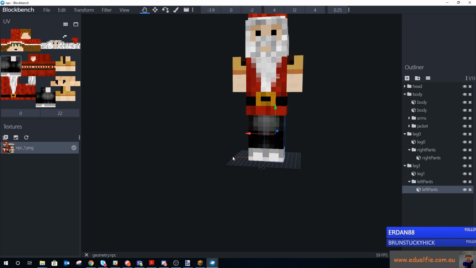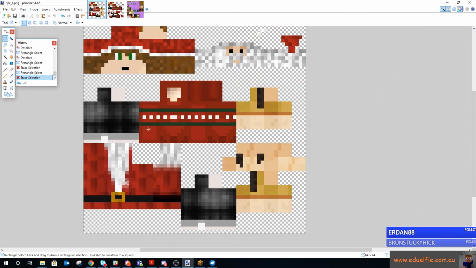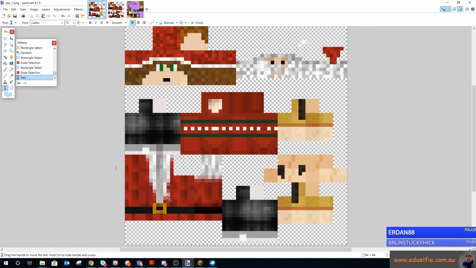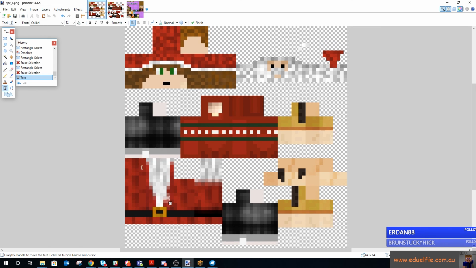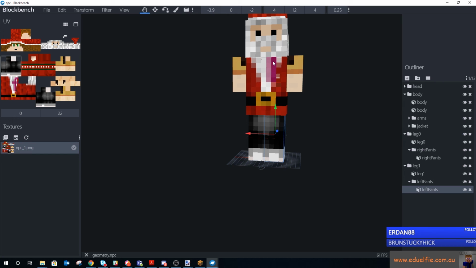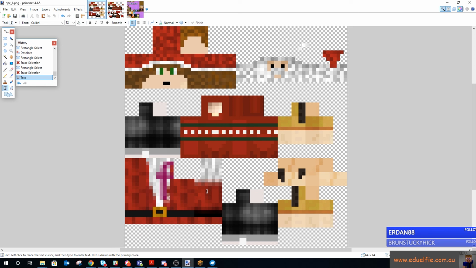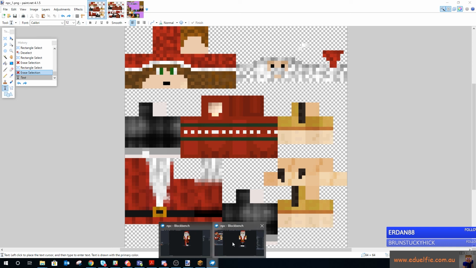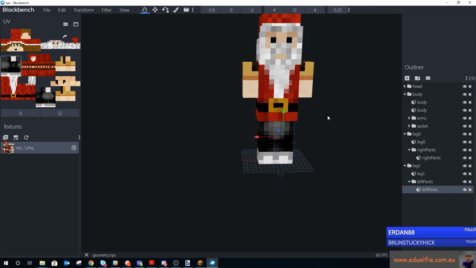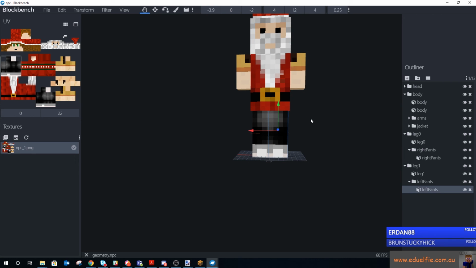Can you edit in Blockbench? Or do I have to leave and go back to paint.net? So leave that there, but it's live update. If you go back into paint.net, and if I put a big F on Santa's beard. Oh, hang on, I need a different color. Let's go bright pink. Right, so there's an F. If I hit save on that, it automatically rolls through into Blockbench. See, it's there, on his jacket. So you just leave Blockbench open in the background, and you just come back to paint.net. Every time you hit save, Blockbench will pick that up and reflect those changes.